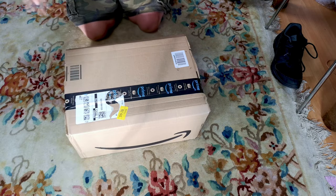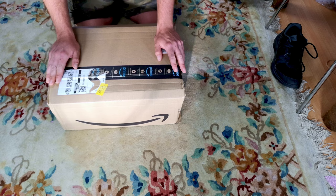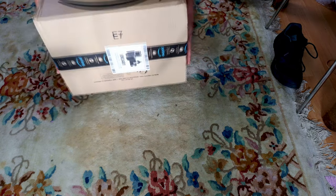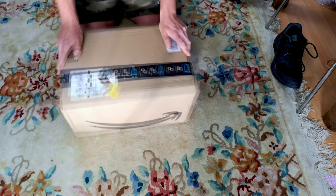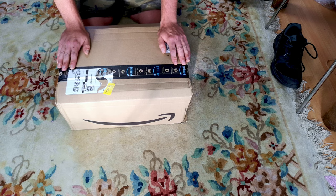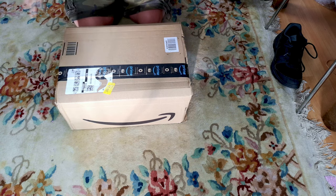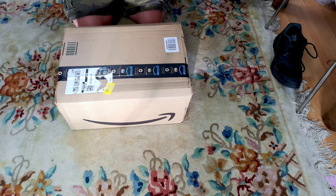I got an email the other day from a company wanting me to do a video on one of their products — it happens quite a lot. Occasionally I say yes, and the doorbell rang and this lovely box from Amazon with the battery warning symbol has just turned up. It's a free vacuum, but that doesn't mean I can't be honest — I've clarified that with the company. So let's get this unboxed and see what it's about. One reason I said yes was the price point: at time of filming, this is a £130 cordless vacuum cleaner, which is a fairly realistic budget. Let's have a look at what's inside.